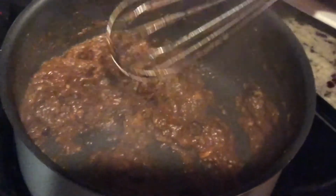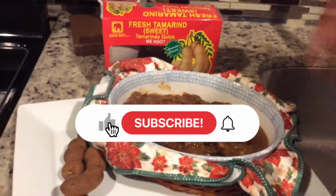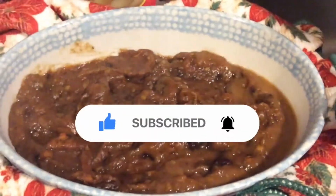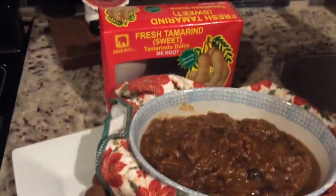So I'm going to display it for you now. So guys, this is the end product of my tamarind sauce. It tastes sumptuous. All the ingredients have been knitted together and bring out this real awesome flavor. So you can eat it, as I said, with some puree. You could eat it with some doubles. You could eat it just by itself.